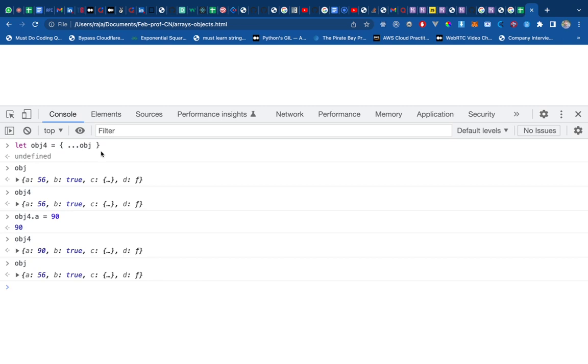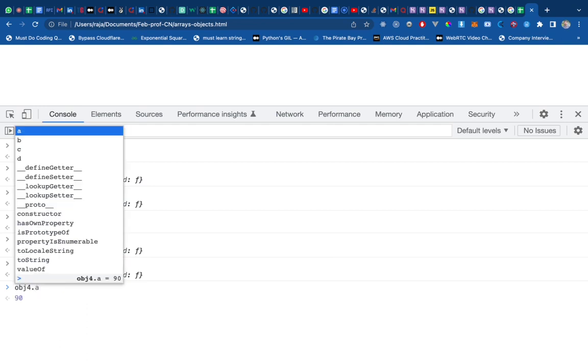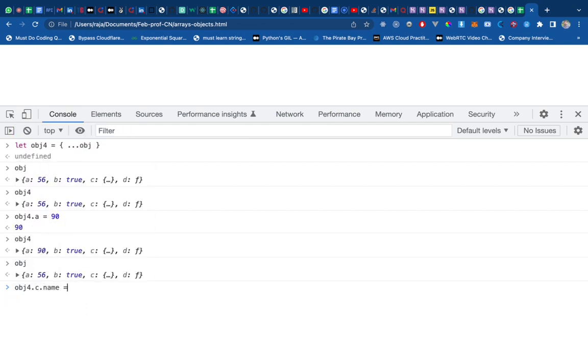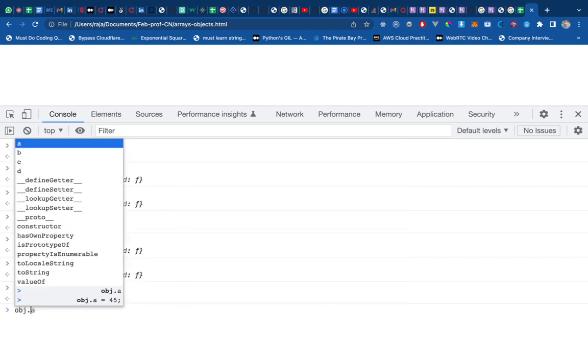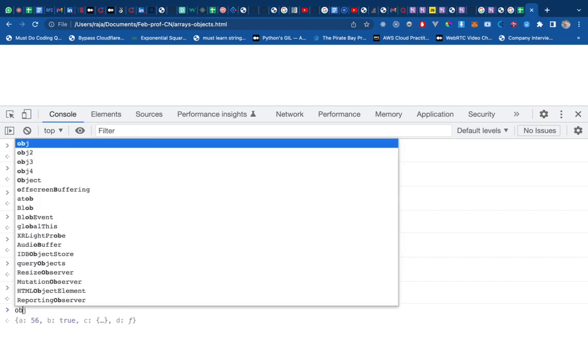Okay, there is a catch. The catch is if I say obj4.c.name, and I change it from car to truck, what do you guys think? Will obj.c.name change or not? I don't think so. Okay, it's the same as the last question, the const question. We are cloning obj. Are we cloning obj.c? obj4.c is itself an object.